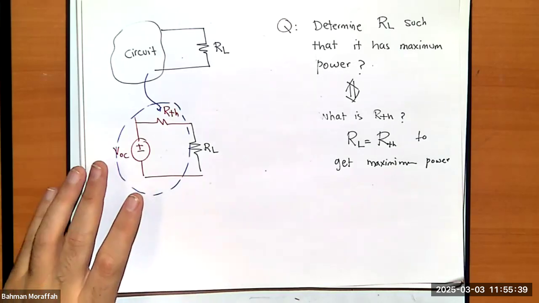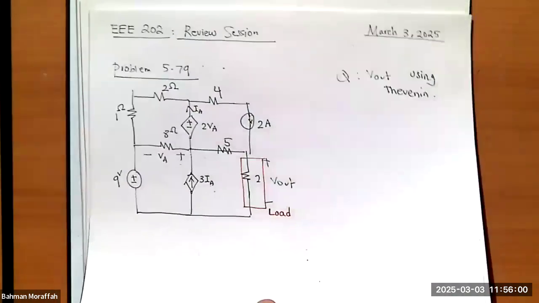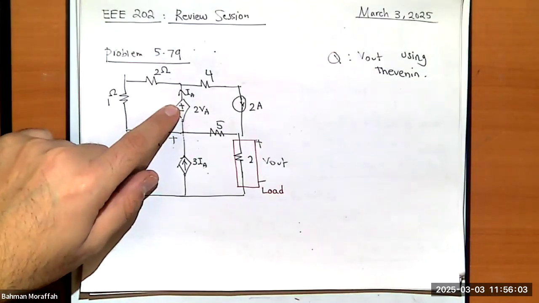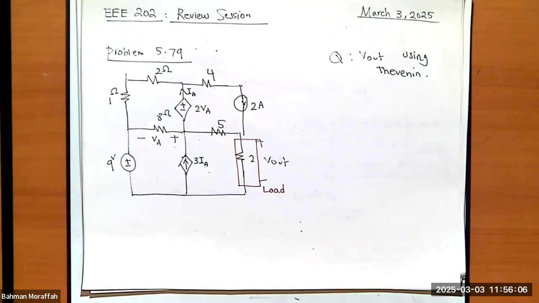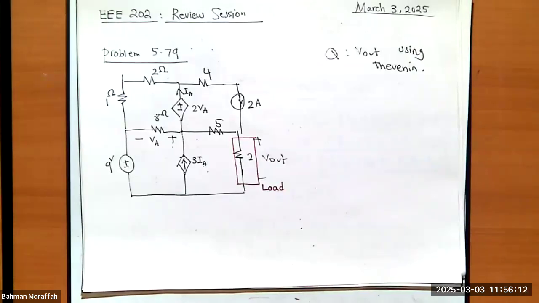Any question? Yes. Sure. Can I do this problem? No, I cannot do this, because we have dependent sources. This problem is my black box, and in my black box, I have dependent sources. I can only zero out the sources if I only have independent sources. So I cannot do it for this problem, right? Any other question?